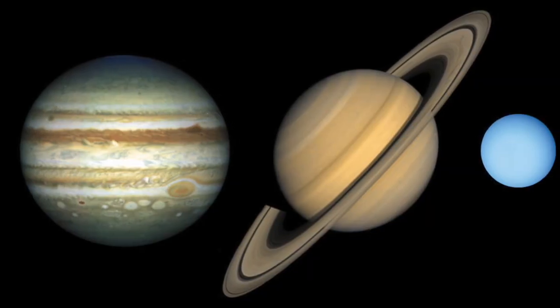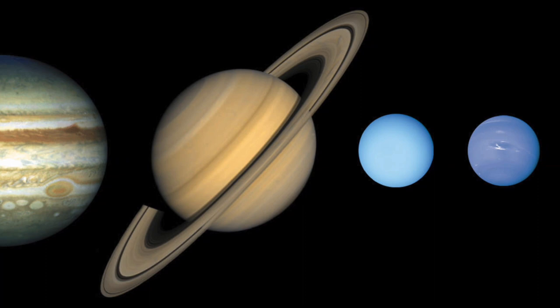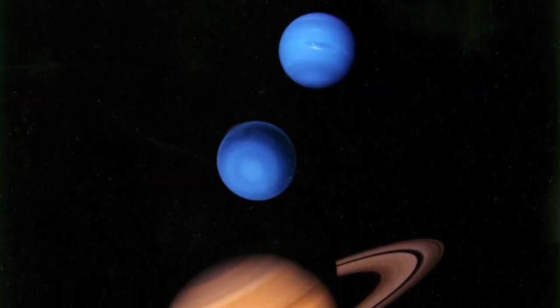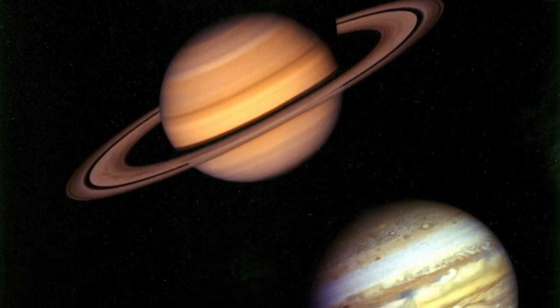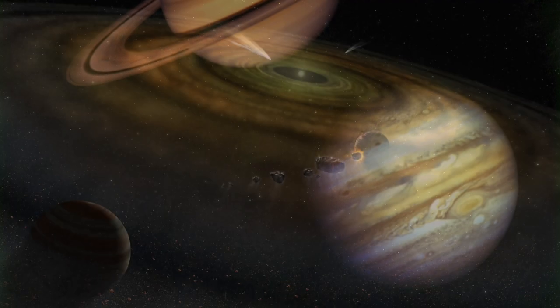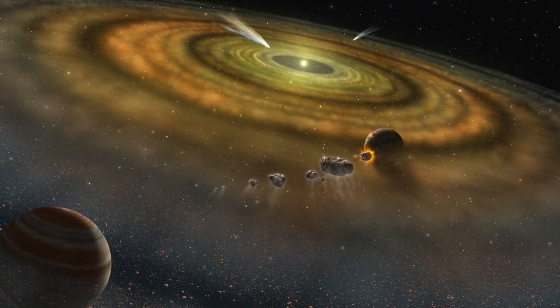On observation, the most noticeable difference is in their size. Both ice giants are magnitudes smaller than their larger siblings. The coloration is different as well, the ice giants being much more blue-toned than brightly banded Jupiter or golden Saturn. Both of these facts are related to their birth, mainly where and when the ice giants formed. These two worlds took a slightly different path in their formation than Saturn and Jupiter.